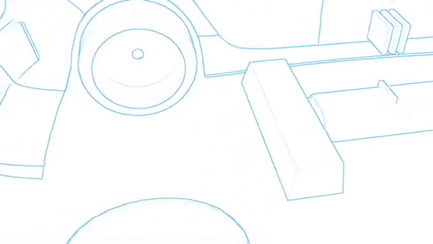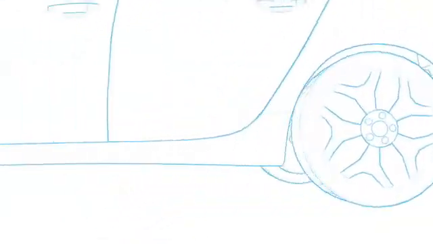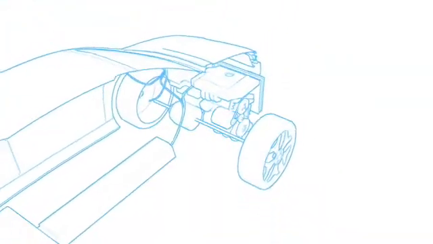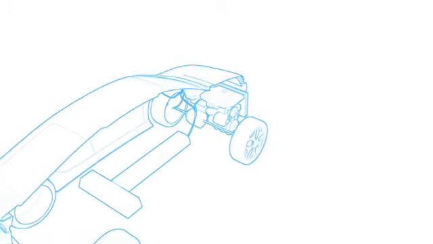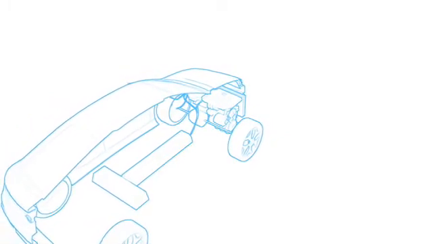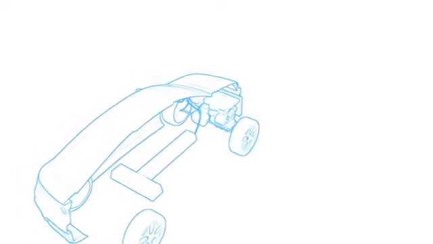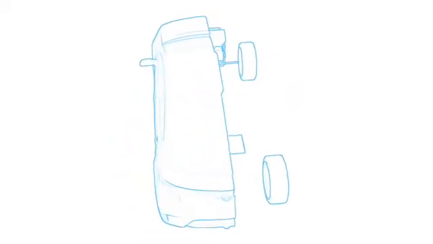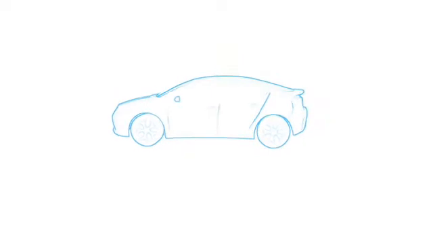As you drive, the charge level in the battery will begin to drop. But you'll notice that the charge also goes up from time to time. That's because the Ampera uses regenerative braking technology. That means the Ampera captures the energy created when you step on the brake, and converts it into electricity that goes back into the battery. So using the brakes in stop and go traffic actually helps restore the battery charge.